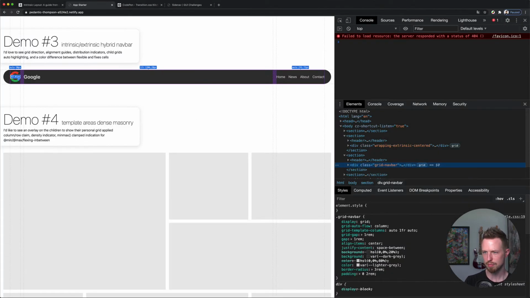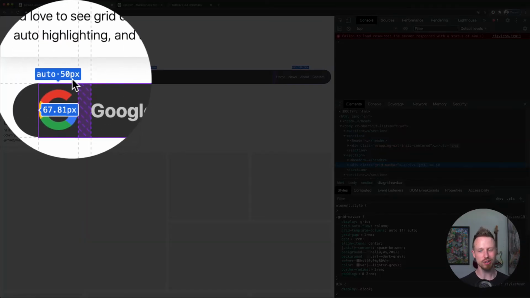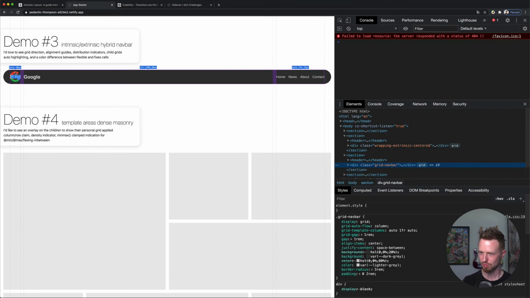We'll set a gap of 1 rem. We can see that 1 rem gap here, so between this item and that item. So we have 3 children. Oh, yep, they're clearly labeled here. Oh, and look, I could read this from the overlay and not have to go look at the code. Okay, I need to just start switching where my brain looks because most of what I need is right here.